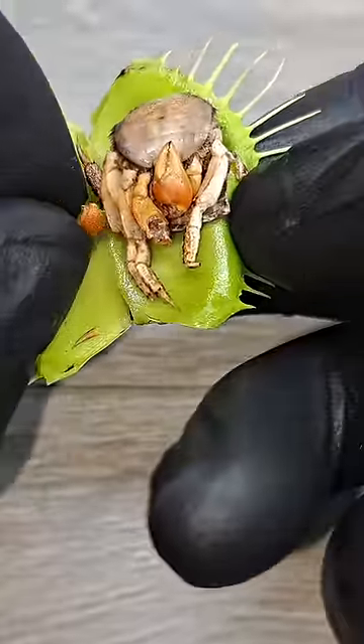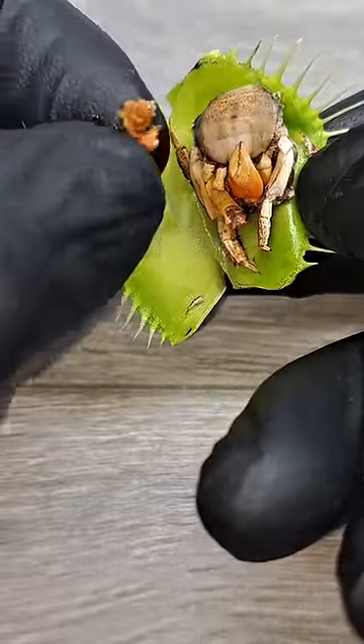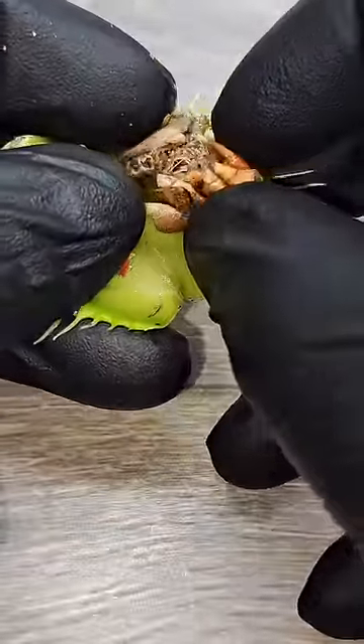To further inspect, I took one of the small claws of the crab and decided to crunch it up. It was at this point that I realized the venus flytrap had successfully dissolved all the soft tissue with the digestive enzymes. The flytrap had dissolved just about every portion of the soft material and left nothing but the exoskeleton.